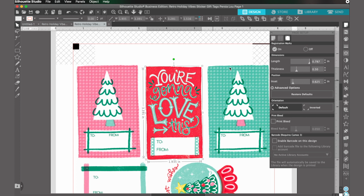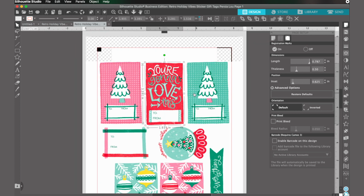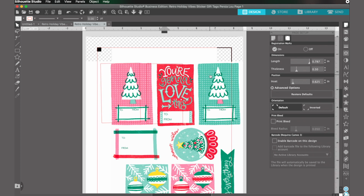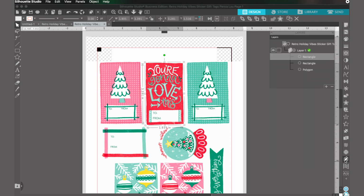Now, one thing that's helpful when you're doing this: when I was trying to move my rectangle shape, my cut line, I accidentally moved my printed design, and that's kind of annoying. So one way to avoid that happening is to open up your layers panel here. And you can see so far I've got two rectangles, which are the cut lines I've made, and then I have the polygon, which is my JPEG that I imported here underneath.